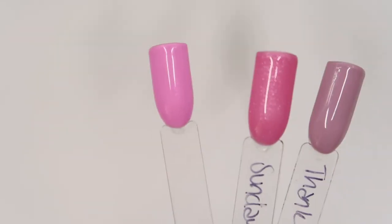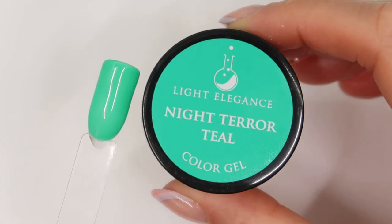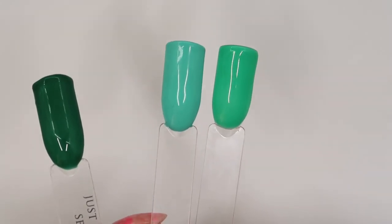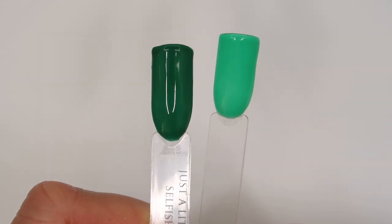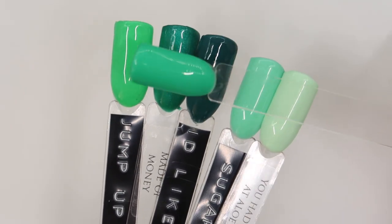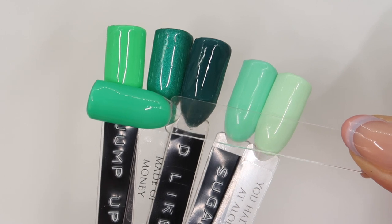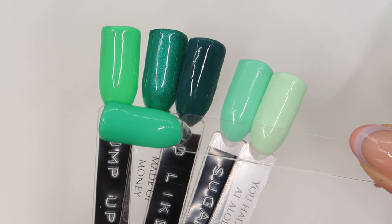Next hard gel colour comparison is Night Terror Teal. Comparing with the most recent additions, we have Lucky Horseshoe in the middle from the spring buttercream collection — it's much lighter and a lot more blue. And then Just a Little Selfish from the winter colour gel collection is much darker. Comparing with existing greens: Jump Up and Jade on the left is a lot more green — and although I said in my first video I didn't feel there was any blue in Night Terror Teal, you can see it is pulling a little more blue when compared to something so green.